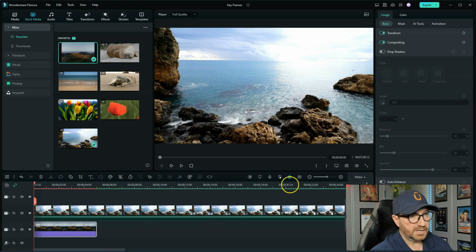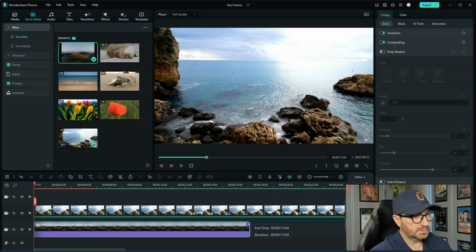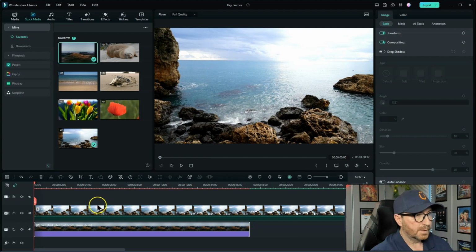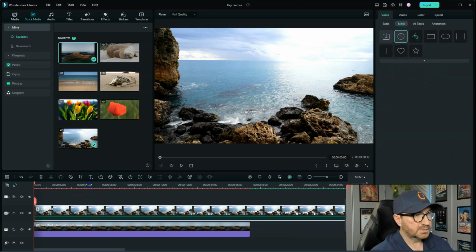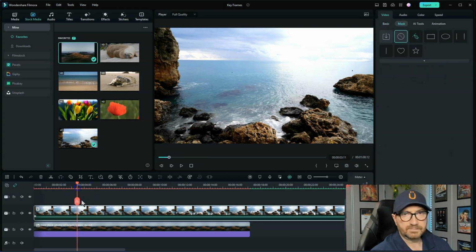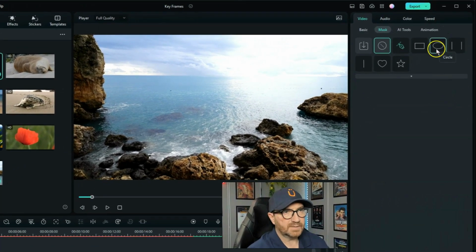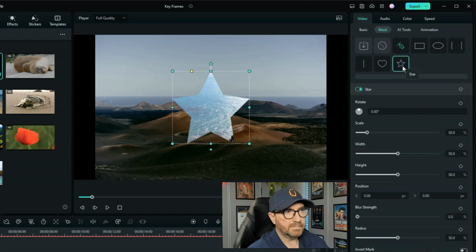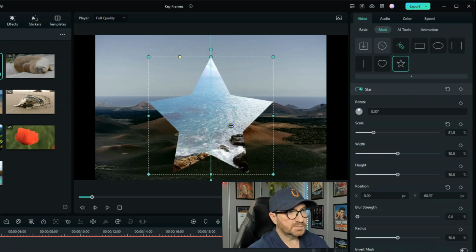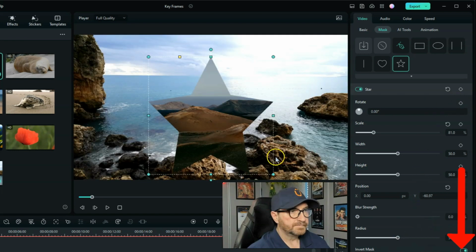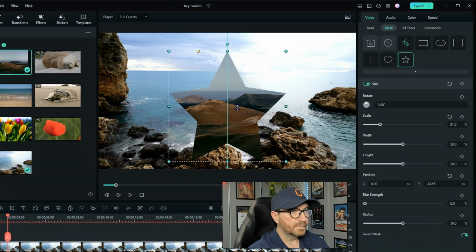I'll make the image a bit longer by dragging the handle there, and I'll now add a mask here in the video, and I'll just use a basic star shaped mask. Leave it about that size and move it down slightly, and I just want to invert that so that we can see most of the video and just the image in the center there.